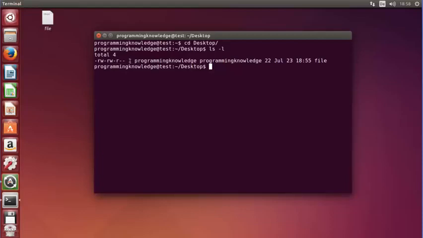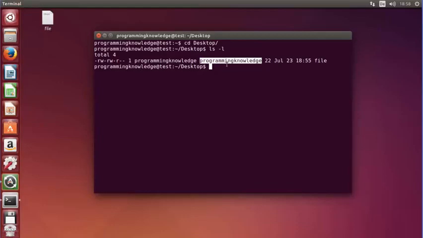Now next you can see here is 1, and 1 stands for the symbolic links of the file. So right now we have only one link. Next is this name, which is the name of the owner of the file. Next is the name of the group of the file.